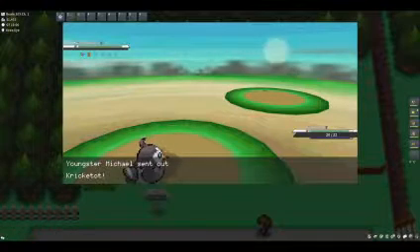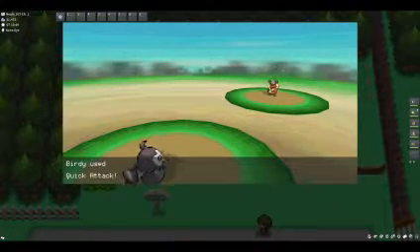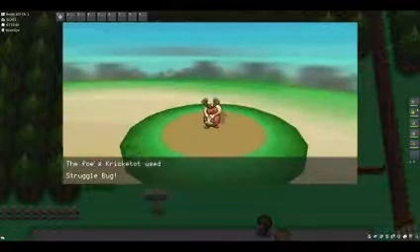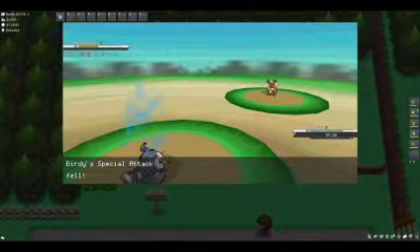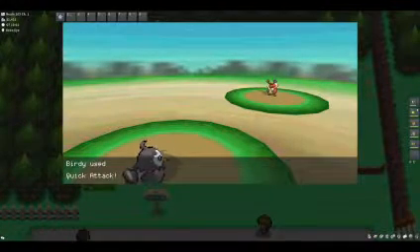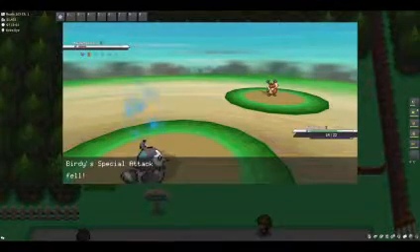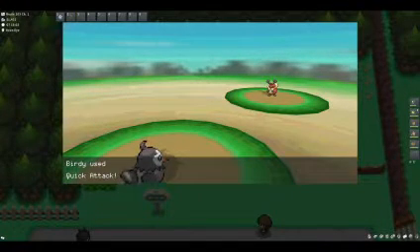Ooh, what? I hate that. I don't like it when the AI switches Pokemon. That's annoying. Struggle Bug. Oh, wait. None of these are special. Go ahead. I don't care. That does do a lot of damage, though. Stop lowering my special attack, please.